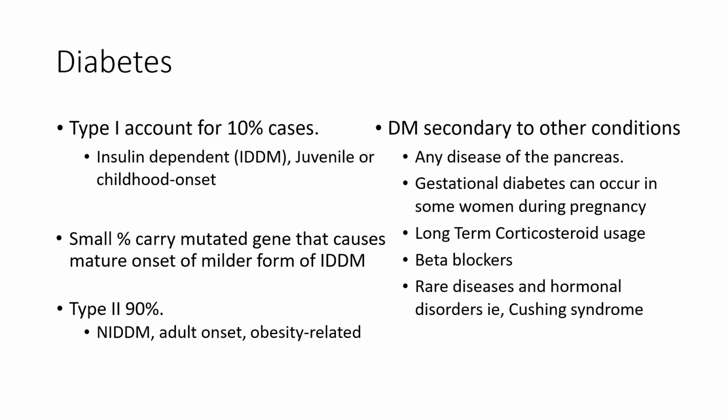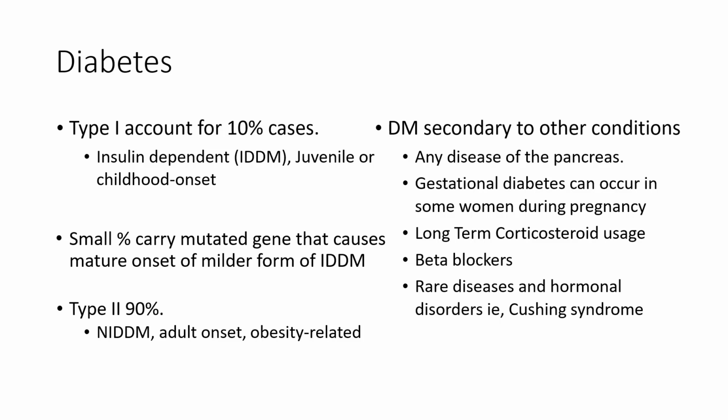So we'll get into different types. Diabetes has two general types. Type 1 is a little bit more rare, accounting for about 10% of cases. It's something that develops in childhood. We think it's an autoimmune disease, essentially, that attacks the pancreas, the islets of Langerhans. It used to be referred to as childhood or juvenile diabetes. Now it's more or less type 1 diabetes or insulin-dependent diabetes, and we'll unpack that in a little bit.